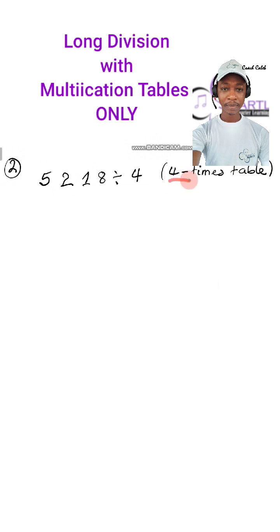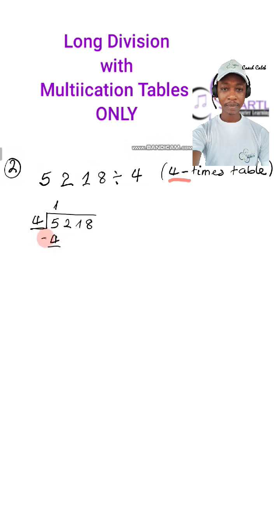Don't forget, we will not put it up. We'll just use it from our minds. We're supposed to have known it. So 5,218 divided by 4. Divided by 4 means we're on the 4 times table. We put it up there like that. And then 5,218 under the roof, we begin. Step 1, division. 5 divided by 4. Is 5 on the 4 times table? No. So the closest multiple to 5 is 4 itself. So 4 divided by 4 is what we use now. Answer is 1. Next step, 1 times 4 is 4.